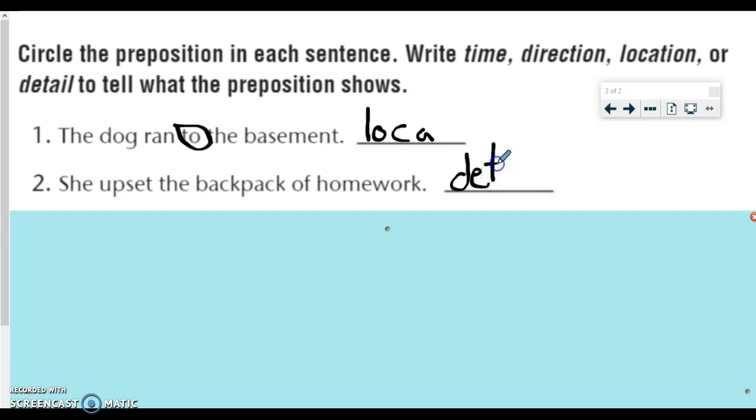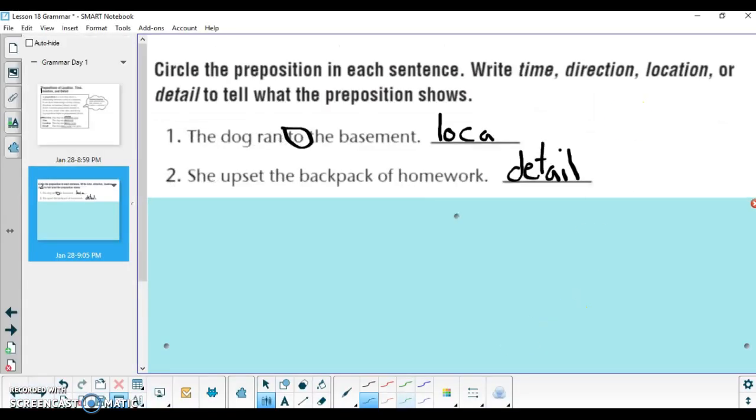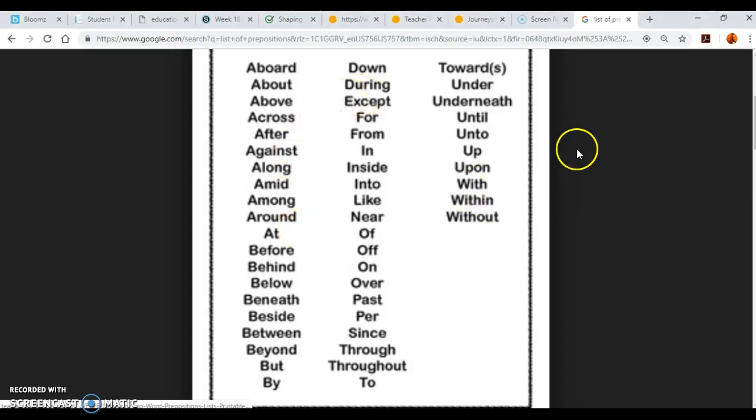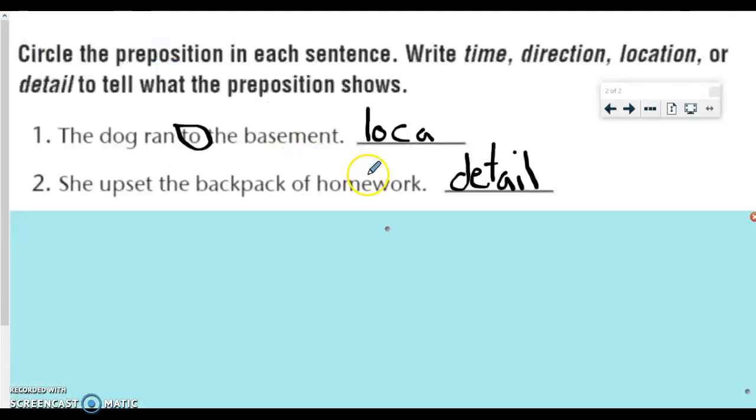That's when, guys, I would suggest you go back to the first slide on your work when you get there, just because sometimes it can help you out. If not, then we're going to go to my list that I showed you earlier. Right here, I don't see one of those words that we're looking for. So I'm going to go back to our list and see if one of these is going to work for us. It said that she upset the backpack of homework. You probably kind of heard me say it. There's of. That's the word that we're looking for. So of is going to be your detail. It simply connects backpack and homework without it being too difficult.